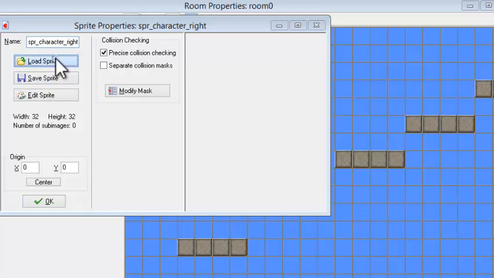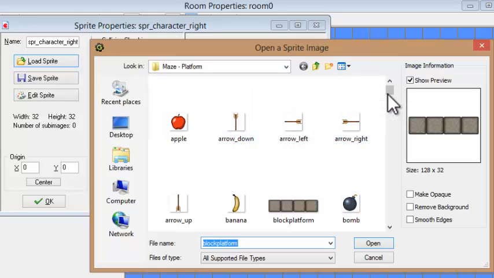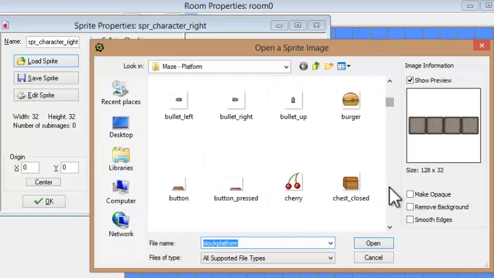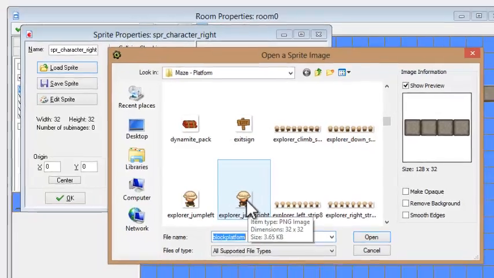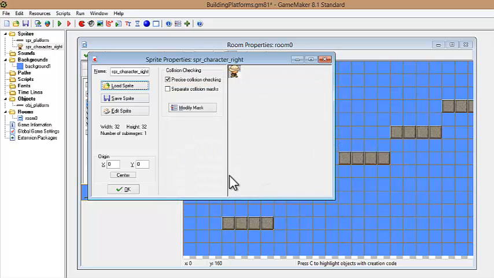Load sprite. There happens to be an adventurer in here who is suitable for this role. Here he is right here. Actually, he's an explorer. So we're going to go for the jump right character, who is jumping or striding in the right direction. And we're going to click OK.